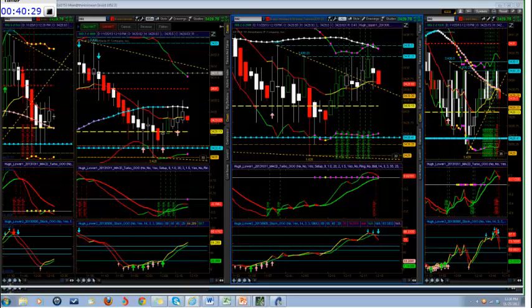So the other thing I want to show you, the other part of what we have, is our scanner. The scanner is based on the same trading model, and I'll show that to you. It's a really great way to filter and scan for different trade setups.